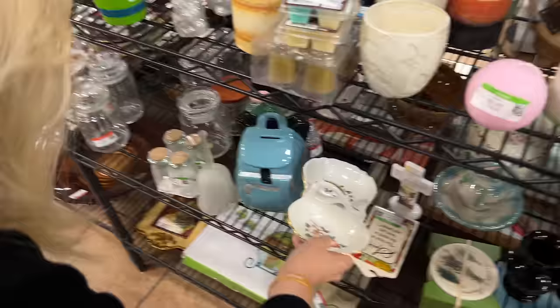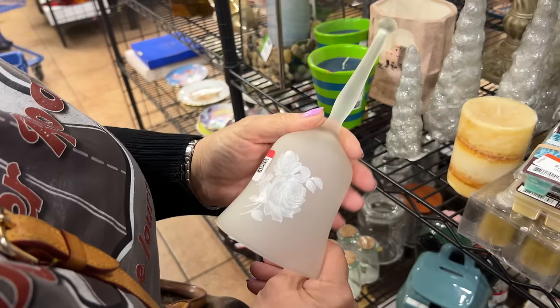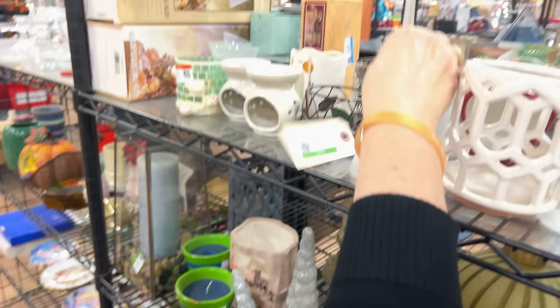We have a Viking glass bell. Okay, I'd like to look this up. I usually don't do bells, but being that it is Viking glass, let's just do a quick look up. Something about it is ringing your bell. All right, so we looked this up, and even though it is Viking glass, it only sells for about $8, and they want $6. So I think we're going to leave it. Let's put it someplace really nice, and maybe a bell collector will pick that up.